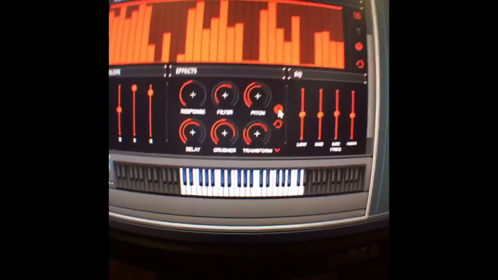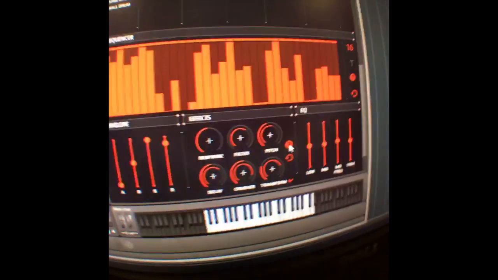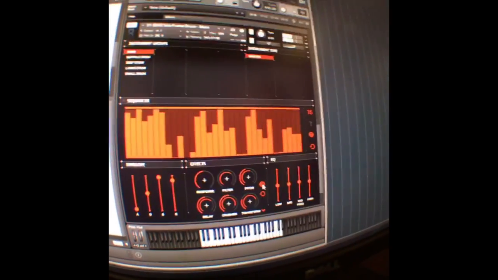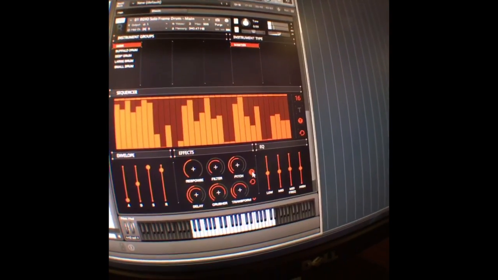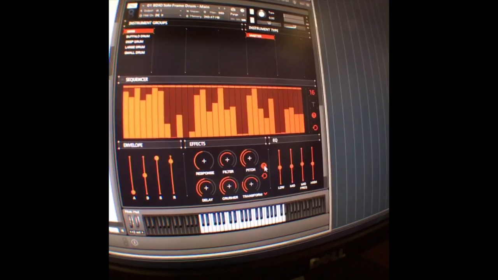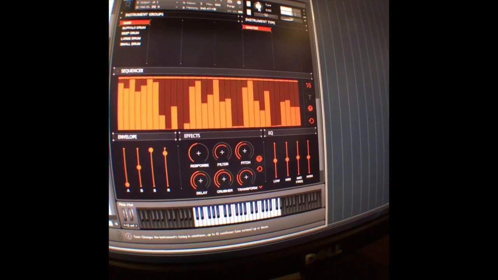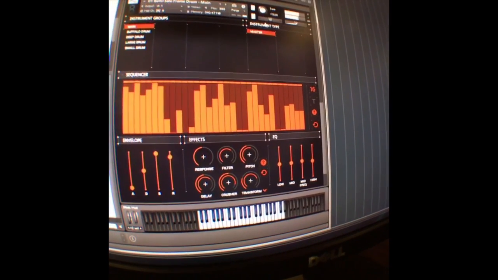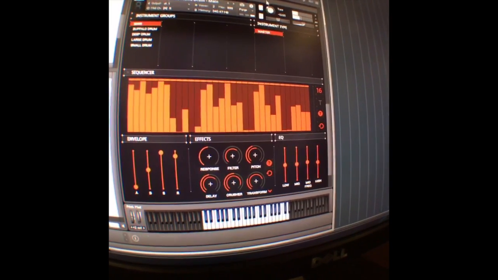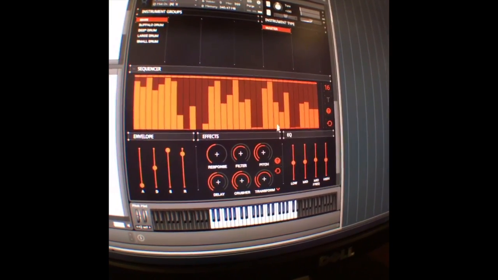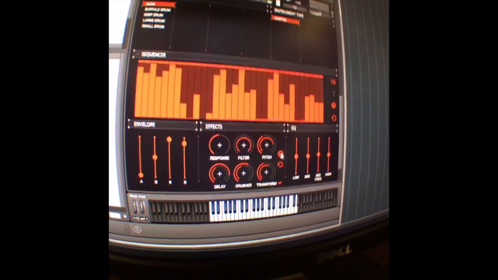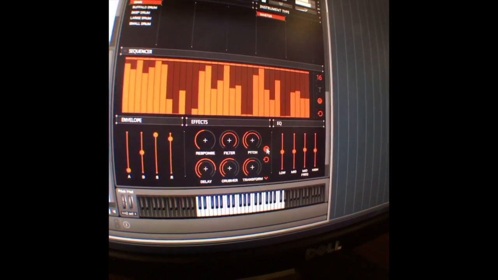Oh, that's a cool sound. Love that. All right, so yeah, I could create a whole new demo based on this sound. Let me try to turn it down. Is that cool? And that was just with one click. So this is using our chaos effects.